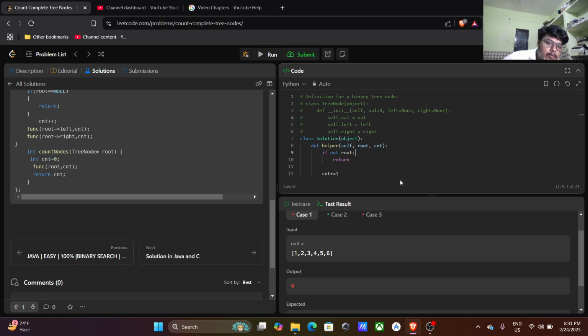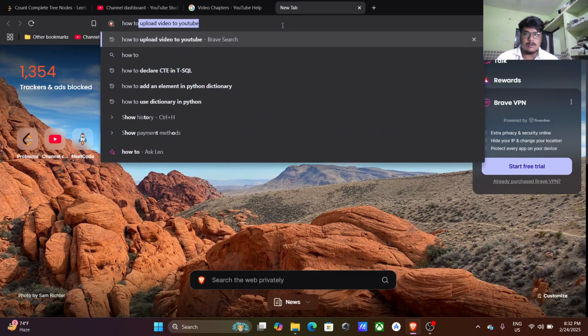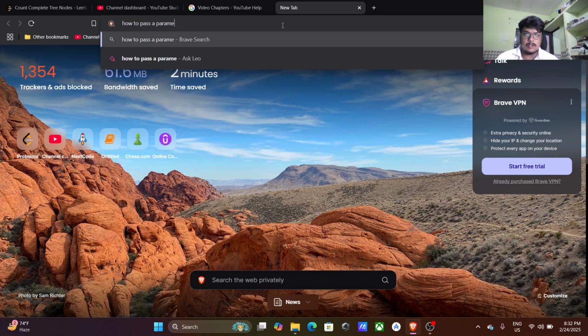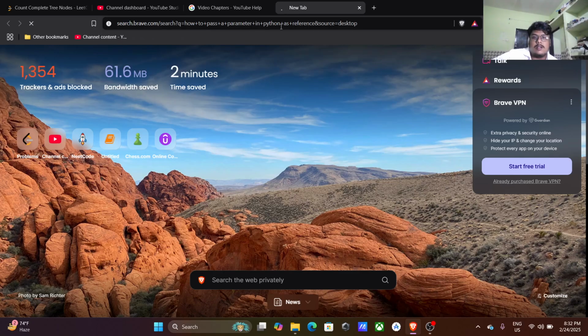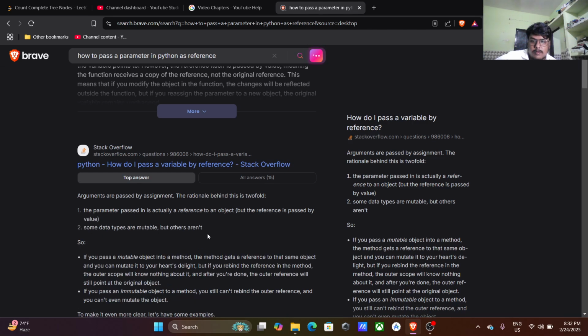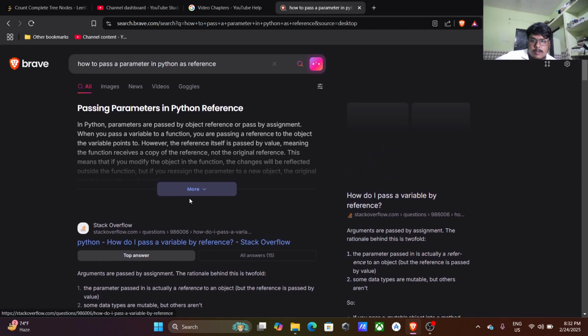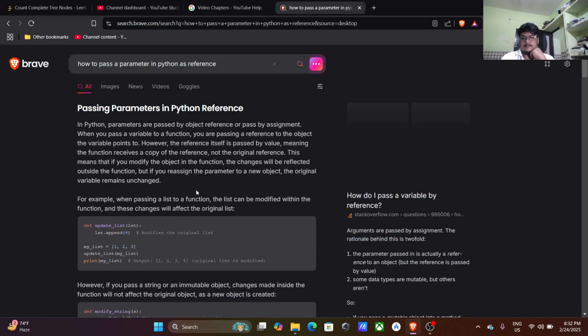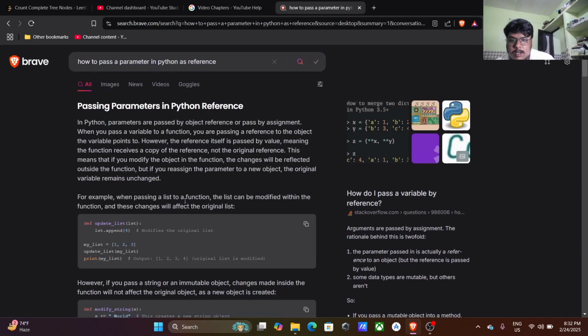So, is there any way that I can pass the parameter as a reference? Let's see how to pass a parameter in Python as reference. Let's see what the Brave extension says. Object reference is passed by value.